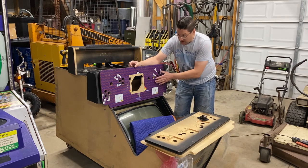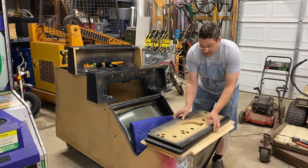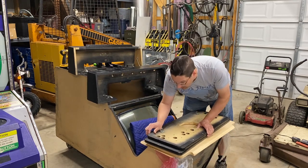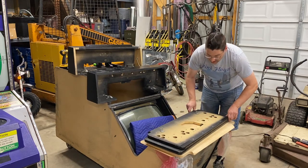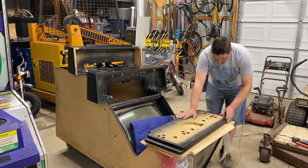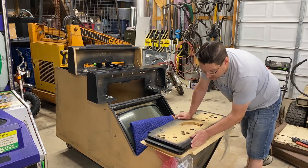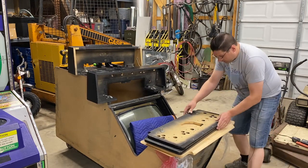You have 3 buttons per joystick, and if I take this X-Men, now this is an original X-Men, and put it right on top of Teenage Mutant Ninja Turtles. So let it be known, these 2 line up, and even though the joystick holes seem to be a different diameter, the joystick locations line up perfectly. But I can tell you, none of the buttons line up. None of them do. Well, maybe this one right here, but that's about it. So I would not count on any of the buttons lining up, but from what I'm seeing, all 4 joystick locations line up.